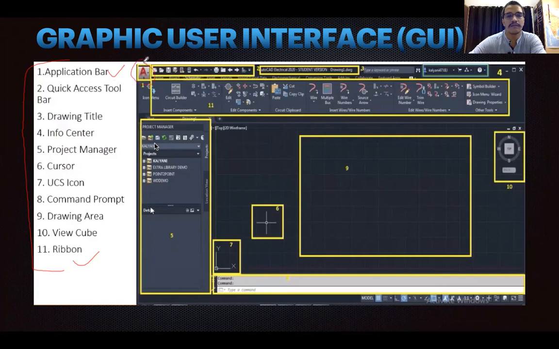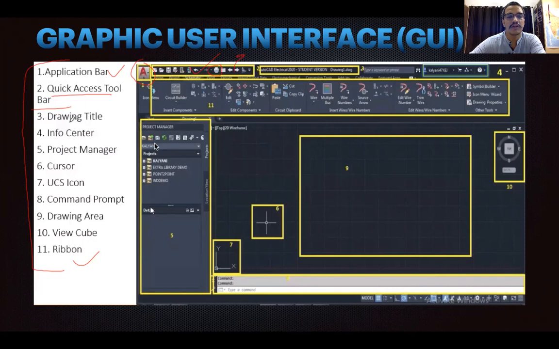In this, you have the save as option, open the file and so on. Then the second thing, you have the quick access toolbar. Same as if you are using MS Office, you can edit this section. You can delete some of the toolbar items. For example, print. If you don't want print here, you can delete this. You can customize this section as well.